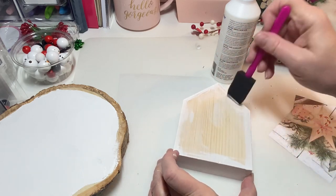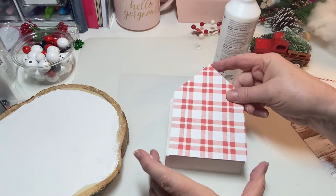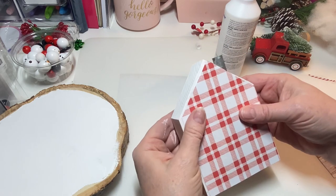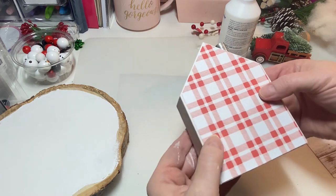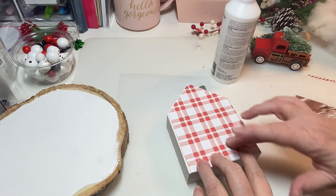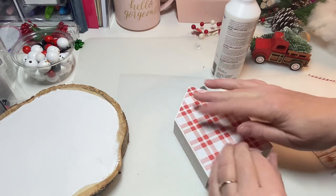So, okay, get your glue all the way to the edge. Okay. I'm going to use this piece right here, making sure that this is going to be right up inside of your house. See what that is? That looks so pretty. And you're going to take it and you're going to press this down. And if it moves a little bit, just kind of push it back. It's okay.